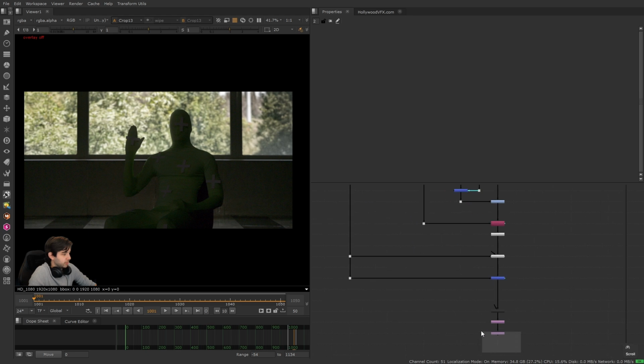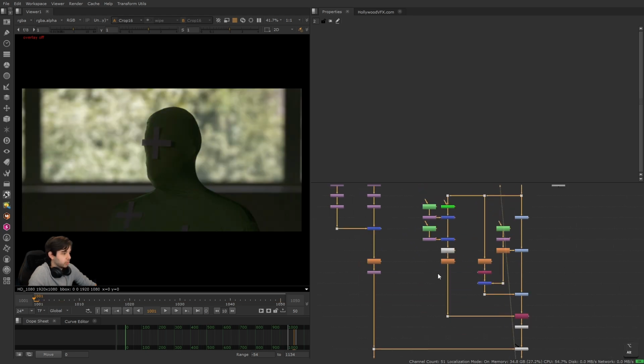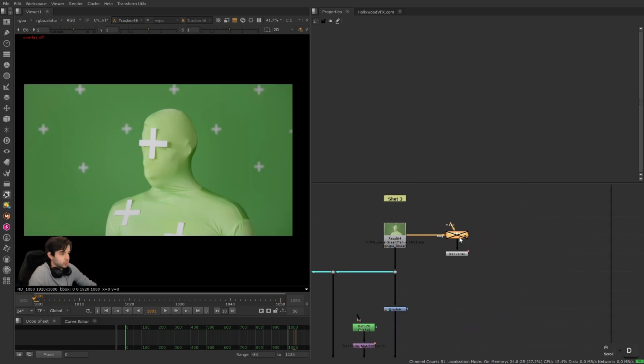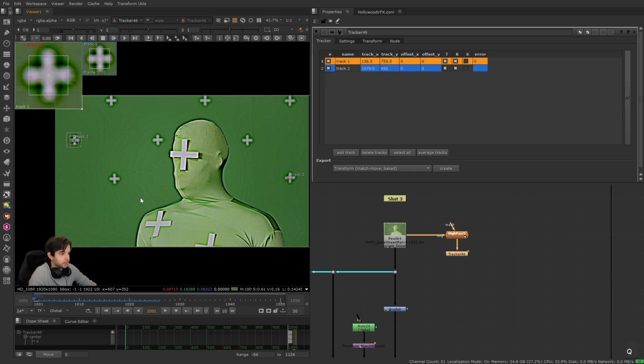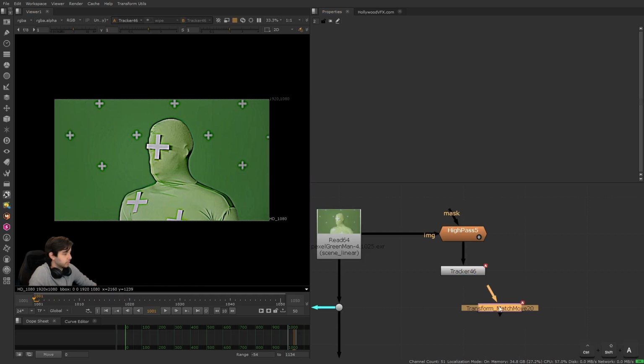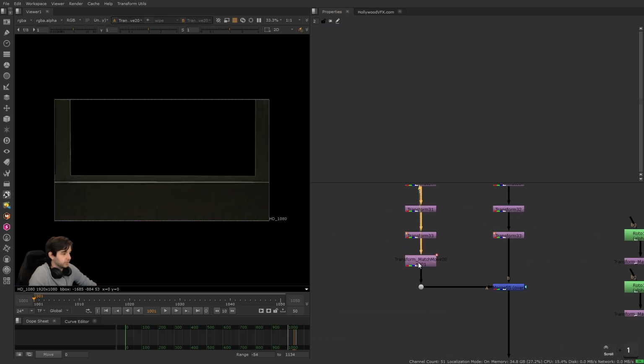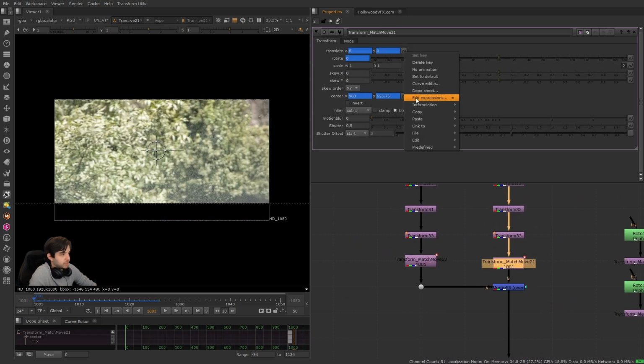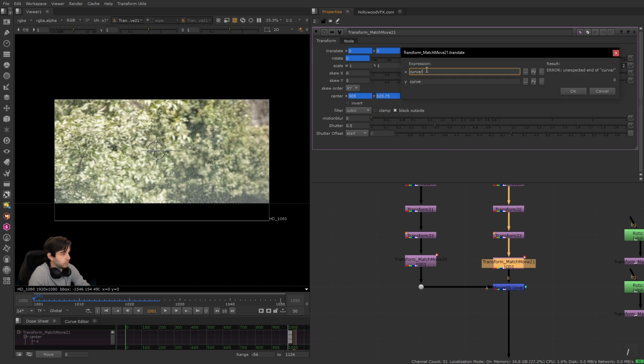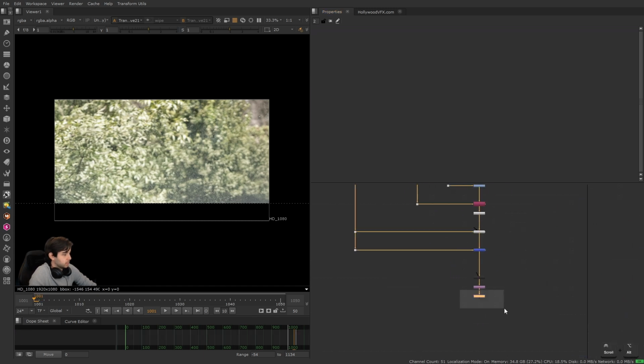So let's do the same thing for the last shot real quick. We've got a tracker doing a little bit of pre-processing, get a baked transform, label our reference frame, and plug it into both of these, this image and this image. Let's just try the same value on this one to see if that works. Let's say 1.2. Hit OK. View the final.